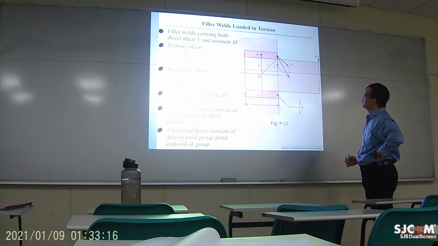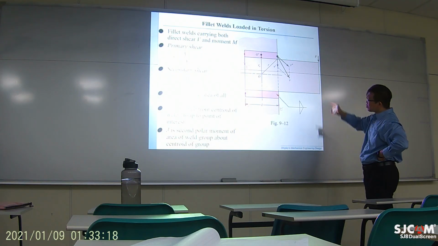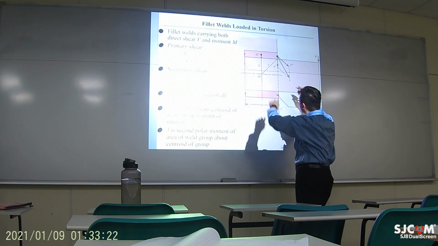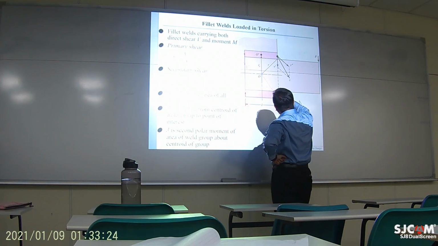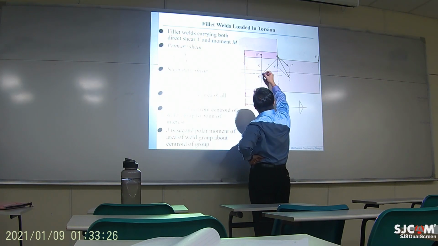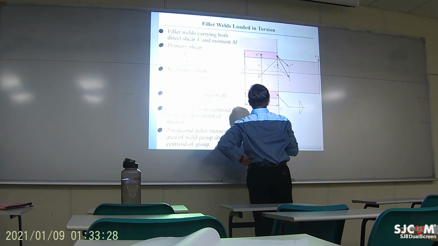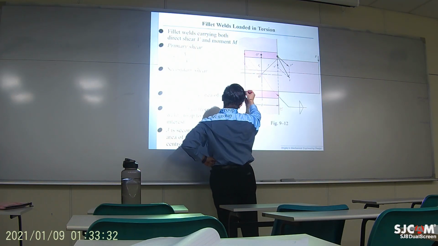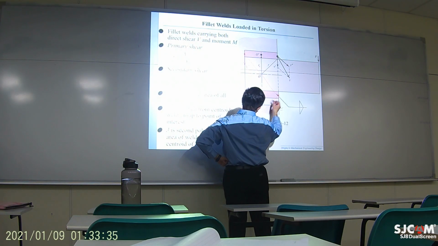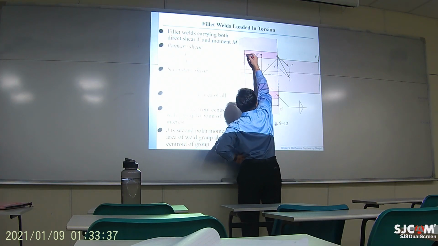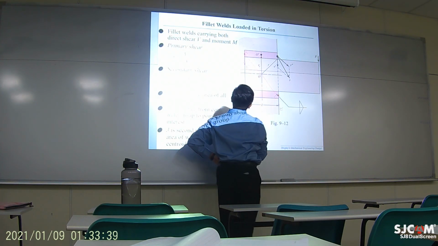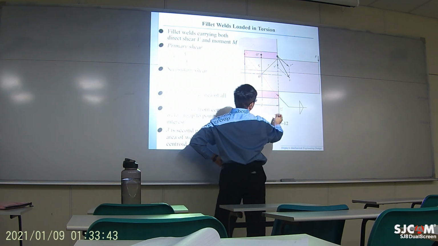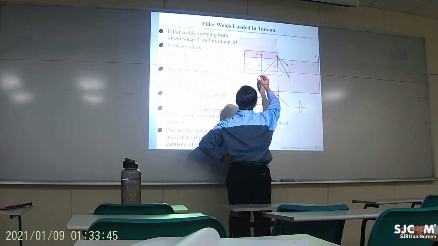And how about the torque, the shearing stress due to rotation? So you then need to draw a line along this radial direction. You make this 90-degree tangential line, okay? And then one would be going this way, this one would be going this way, and that one going up.